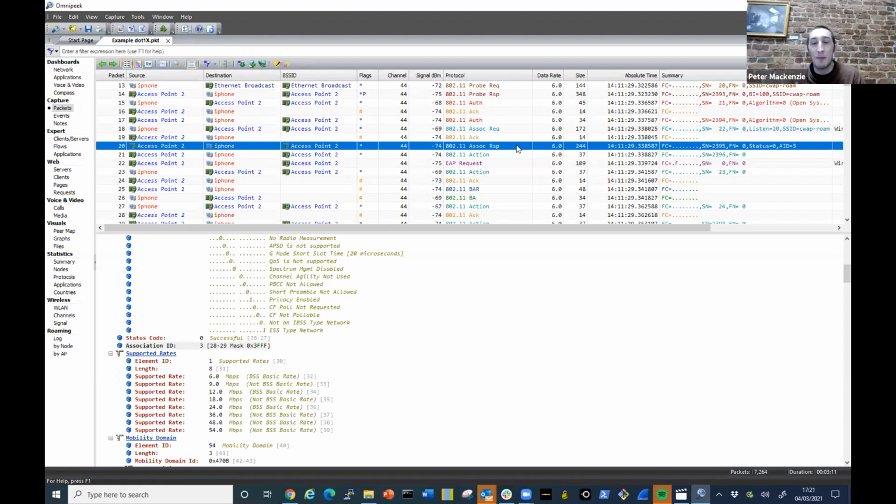Now, if I'm trying to capture a more difficult issue, so a client is having intermittent problems, maybe they're getting some delayed responses, then I want to be capturing until basically the client has an issue. And I'm going to record the date and timestamp of when the issues occur. And that's the point I'm going to stop capturing.